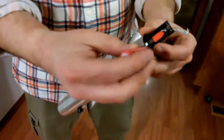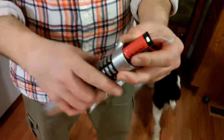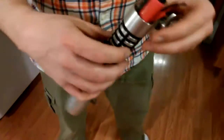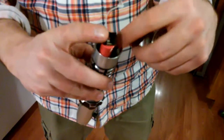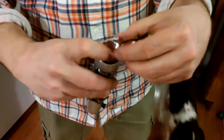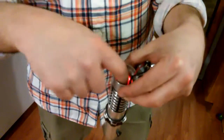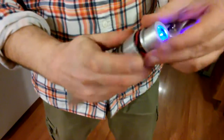Insert the battery positive side down. You know you have it plugged in correctly when the voltage converter turns red. Just put the LED connector right next to the battery holder. Poke it down firmly, but not forcefully. Just tap it down. Then you want to spin and guide the wires back down.